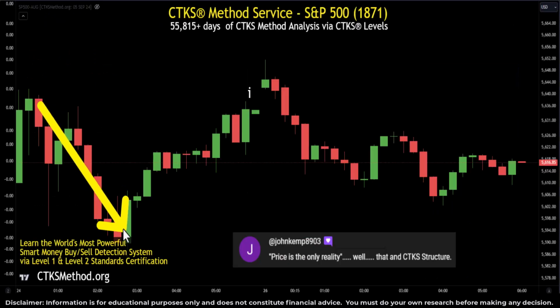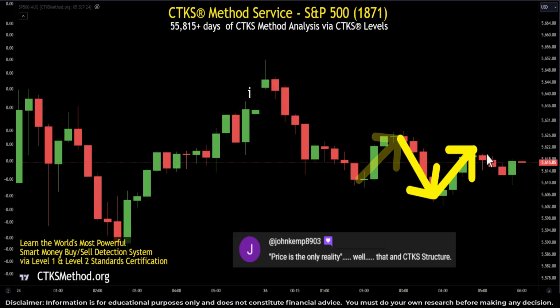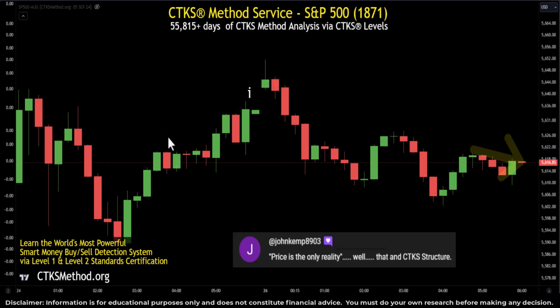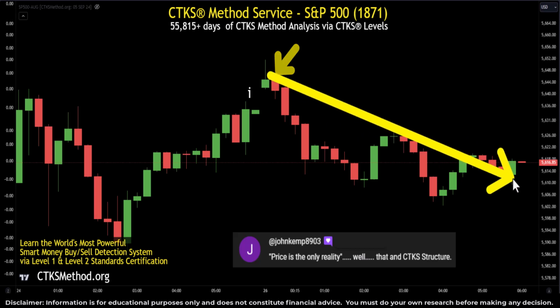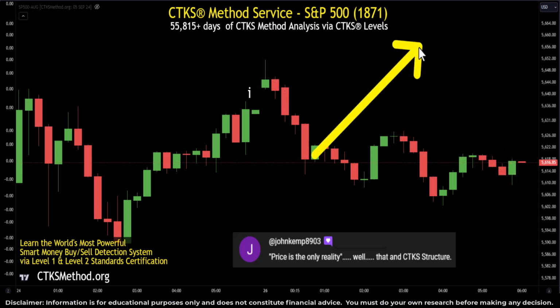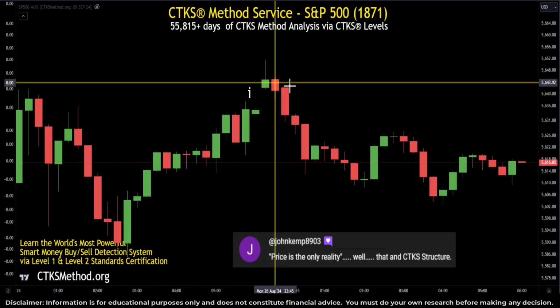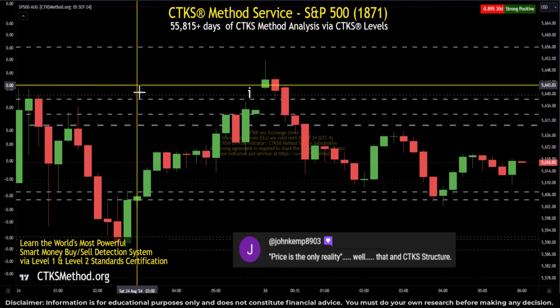It will take some time to learn how to stack probabilities, but when we looked at the S&P 500 levels, the CTKS structure, we were about here. You can notice that we came up a little and then we've been degrading. And this has resulted in the DXY and the VIX going up at the same time. Stacking probabilities is just the understanding that all charts are intercorrelated and interconnected.